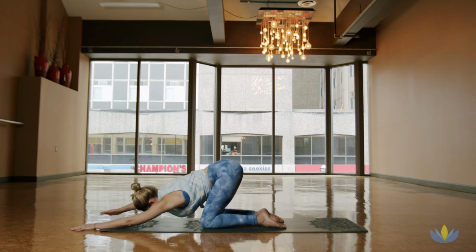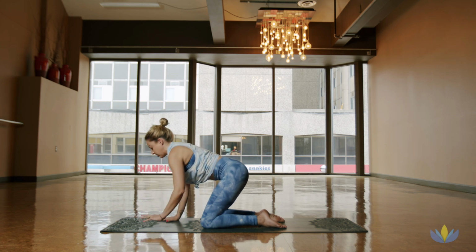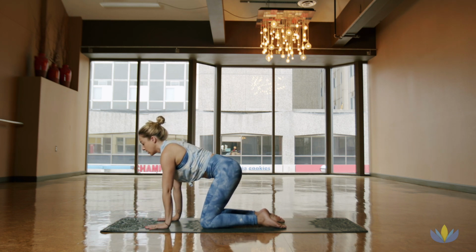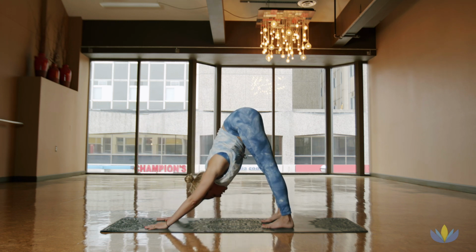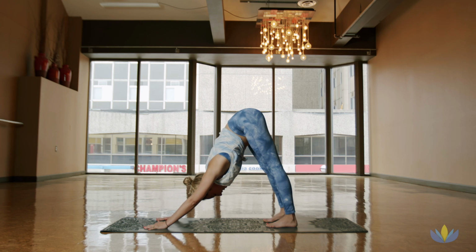One by one, bring the hands back underneath the shoulders. Inhale as you arrive in your tabletop pose. Exhale, hook all 10 toes on the mat. Press the hips up and back, contracting the core, and arrive in your first downward facing dog.